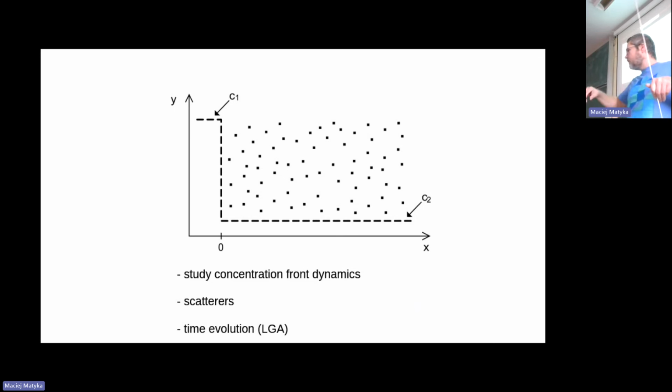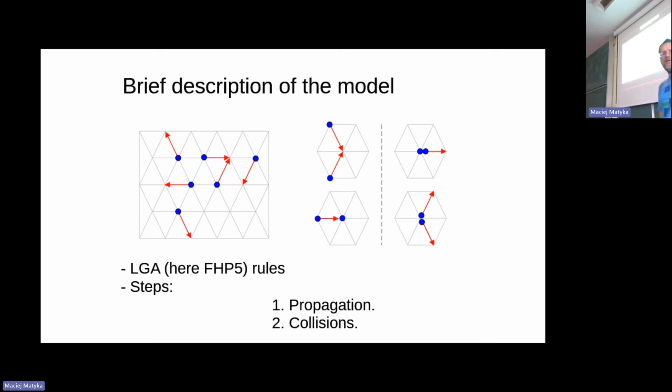Like if you put more of them, then there would be more drag, yeah, so that would be more dense. Those scatterers are acting like solid points that are fixed in the space. So basically, if particle flows into such a scatterer, it will be bounced back or something like this. Okay, very simple model. And for this, we extended the standard FHP5, the simplest possible rules for Lattice Gas Automata, because for us, it was not interesting the actual properties of the fluids itself, we were interested in the dynamics. So what is the model?